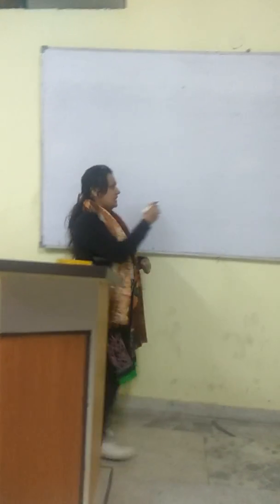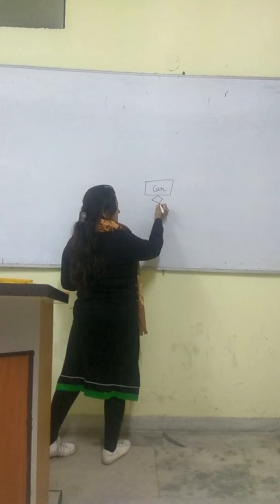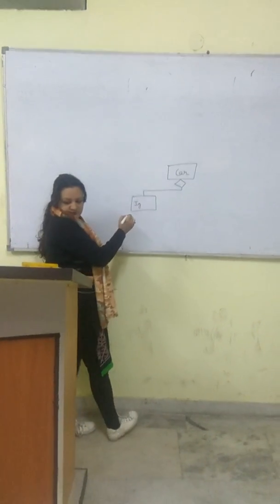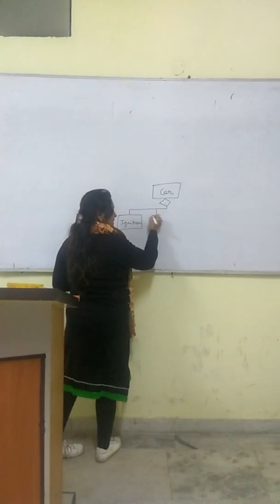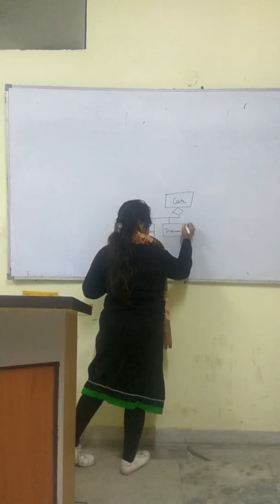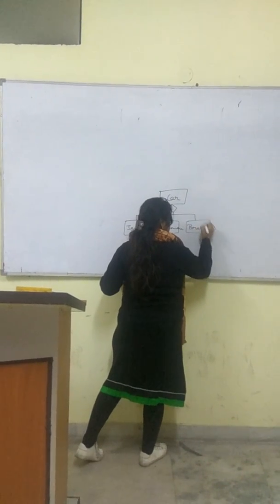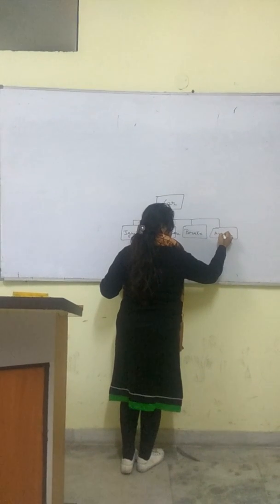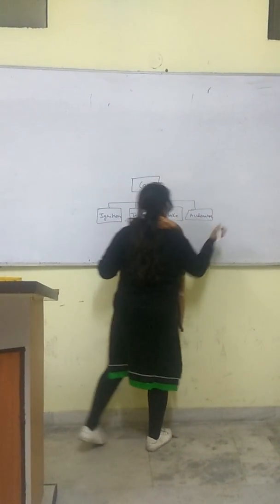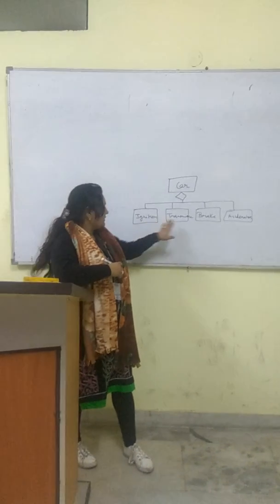Just as an example, I take a car. Suppose this is a car, and in a generalized concept we put a triangle box here and then generalize it. The car is ignition, which is the engine part and everything of the car, and the other is transmission. Then ignition, transmission, brake and accelerator. So exactly, the car is being generalized. This sign is of generalization. Car has been generalized into ignition, transmission, brake and accelerator.